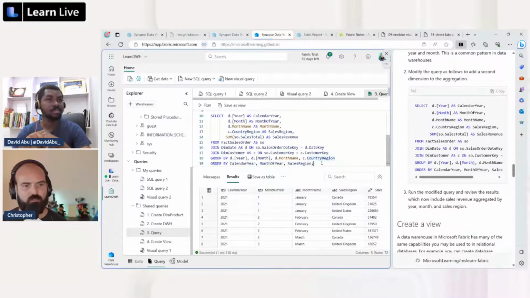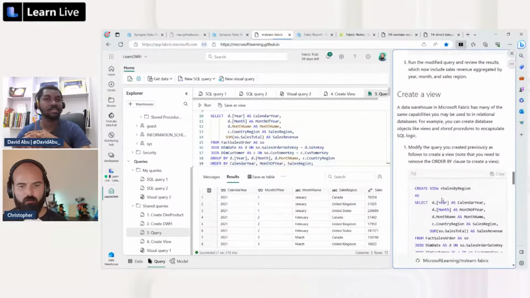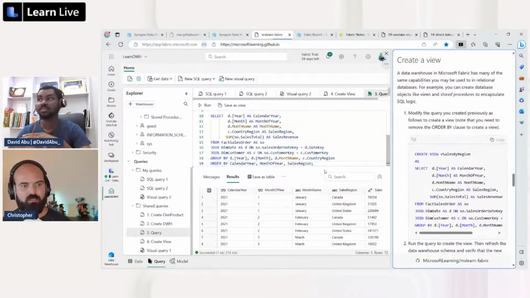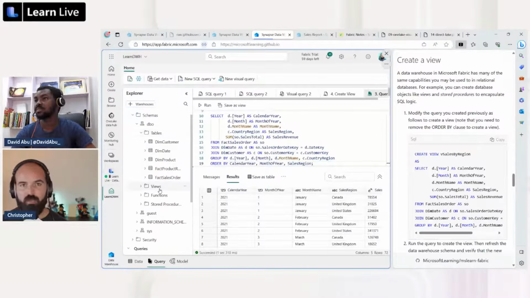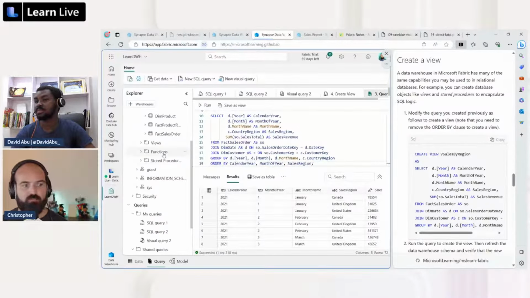But it shows you that if you want to use a Fabric data warehouse, and you already know SQL, then you're almost already up and running. One of the cool things you can do, if you're running this kind of query very often, is that the SQL Data Warehouse in Fabric also supports other types of elements than tables. You can create views, you can create functions, and stored procedures as well.